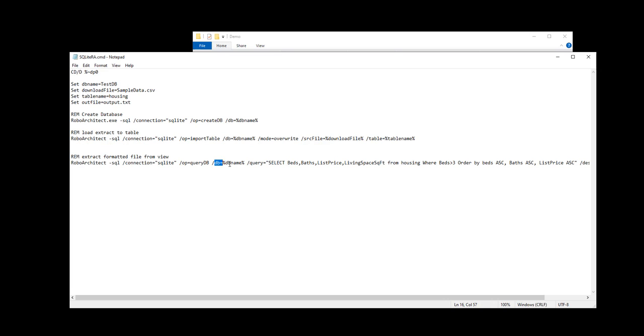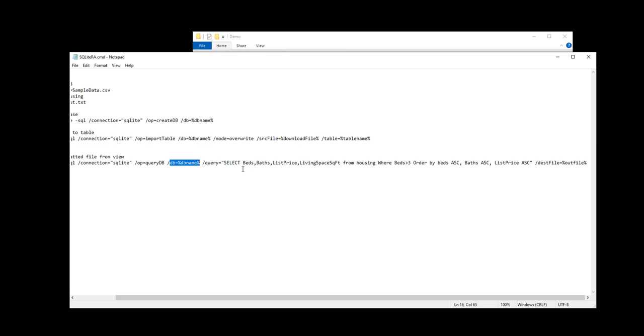We are specifying our database name as our testDB. Our query, we're going to select just the bed, bath, list price, and square feet from the table, ignoring the rest of the columns. From our housing table, and our conditions are going to be where the number of beds is greater than 3, and then we're going to do some ordering on our records.